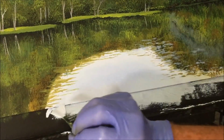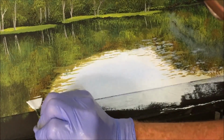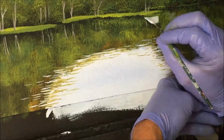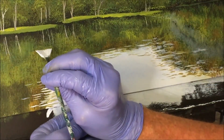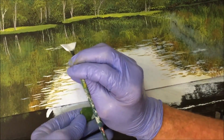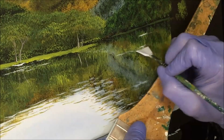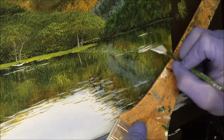Okay, now I'm back with the similar watercolour, and we want to scallop bits in there. Now we'll put some surface light over here as well, very lightly. Some surface over here as well. Geez, I'm barely touching it, but there's a few bits on here that I've gone a bit heavy. I'll have to come back and lighten up.